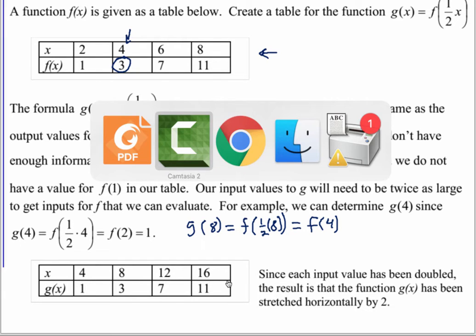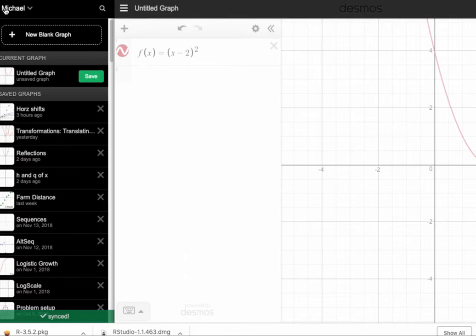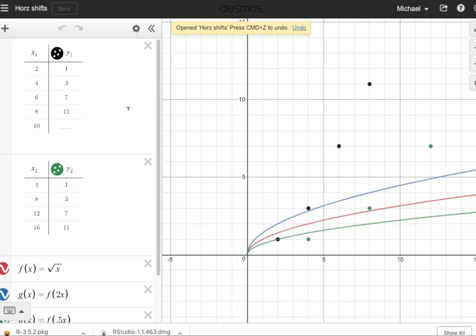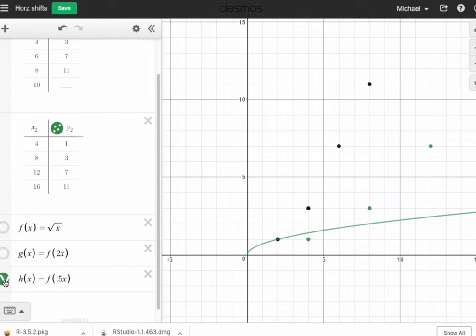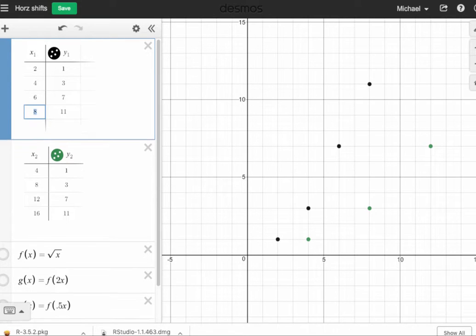Okay, so let's go and get into Desmos here real quick. Let's go graph these. I'm pretty sure I saved this. I did. There we go. All right, so let's open this graph. Let's shut off all these crazy guys right here because we don't need to be seeing those at the moment. Okay, so here are the points that we just looked at. So here's the table for f. I don't know why there is a 10 in there. Shouldn't be. Here's the table for f, and here's the table for g. In other words, the x1s were the original table, so that was my f's. Okay, and then here's the function g.